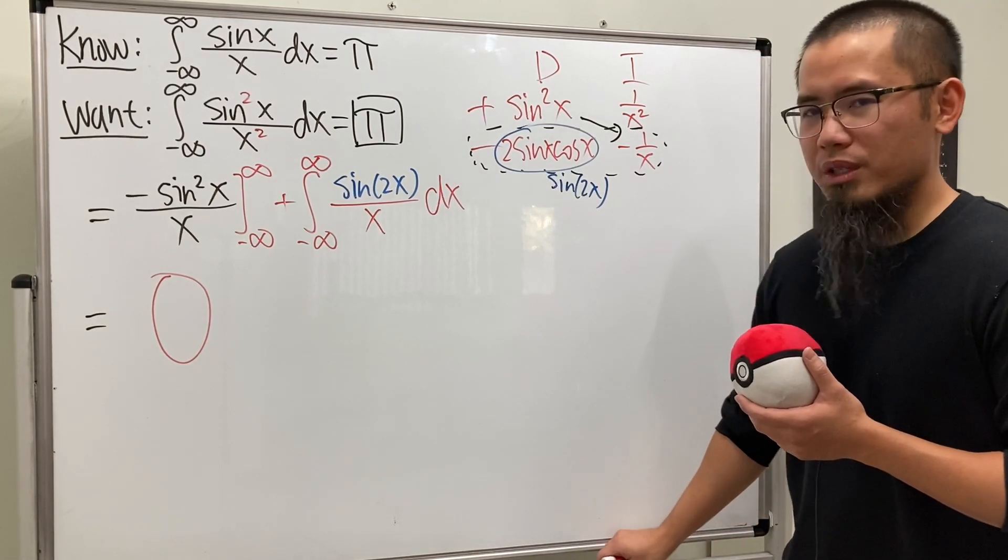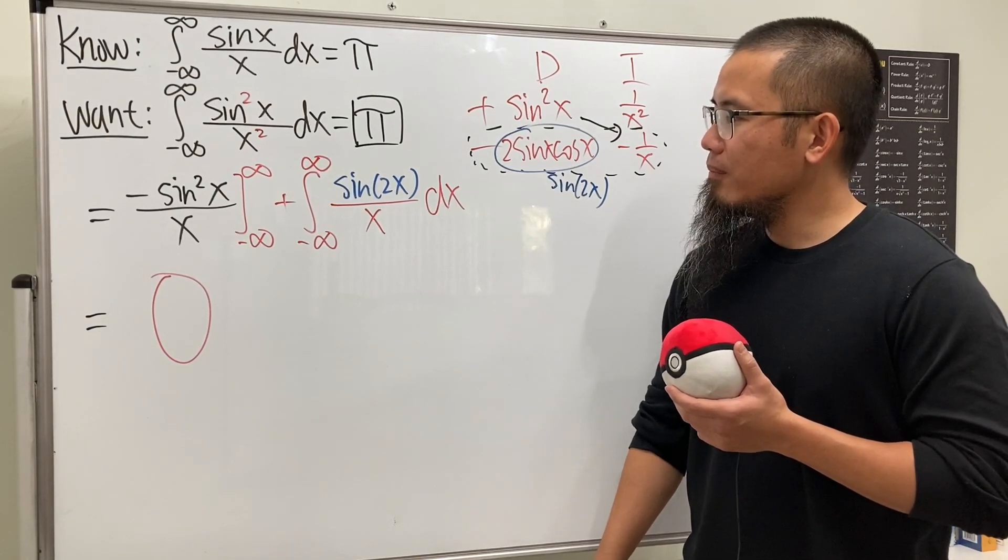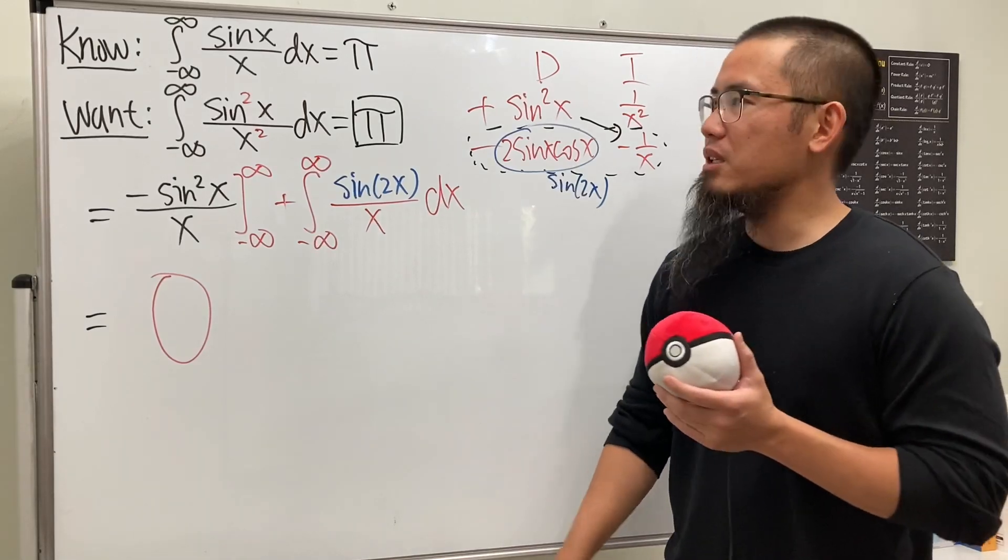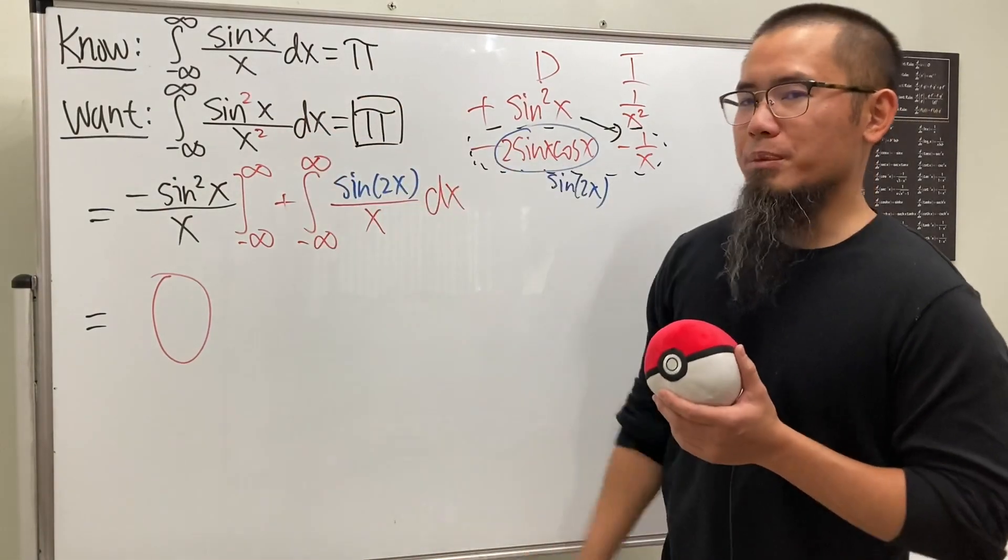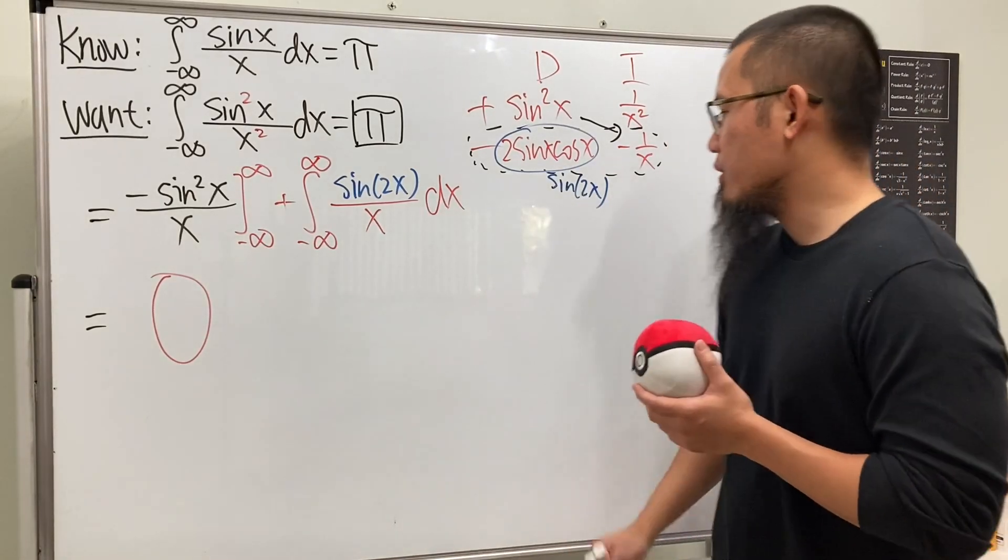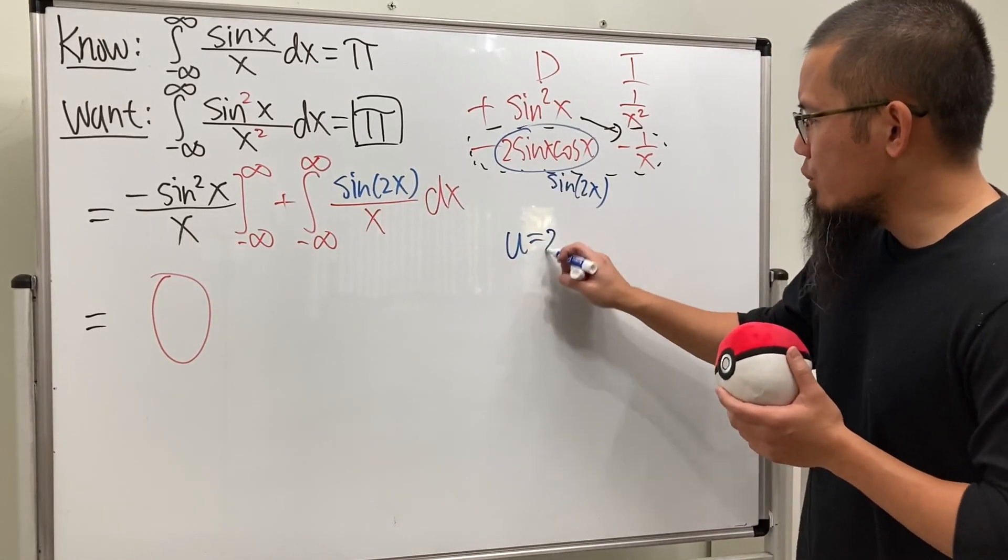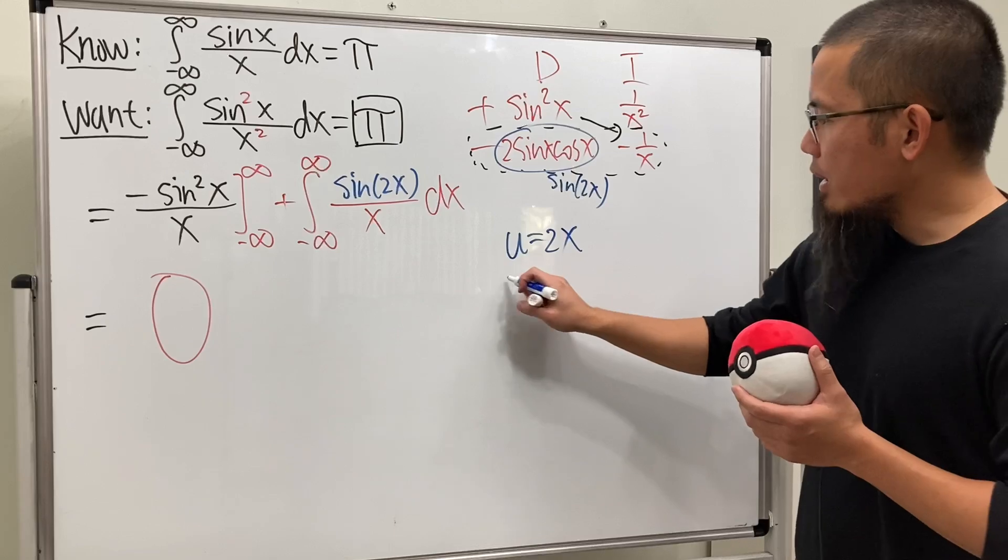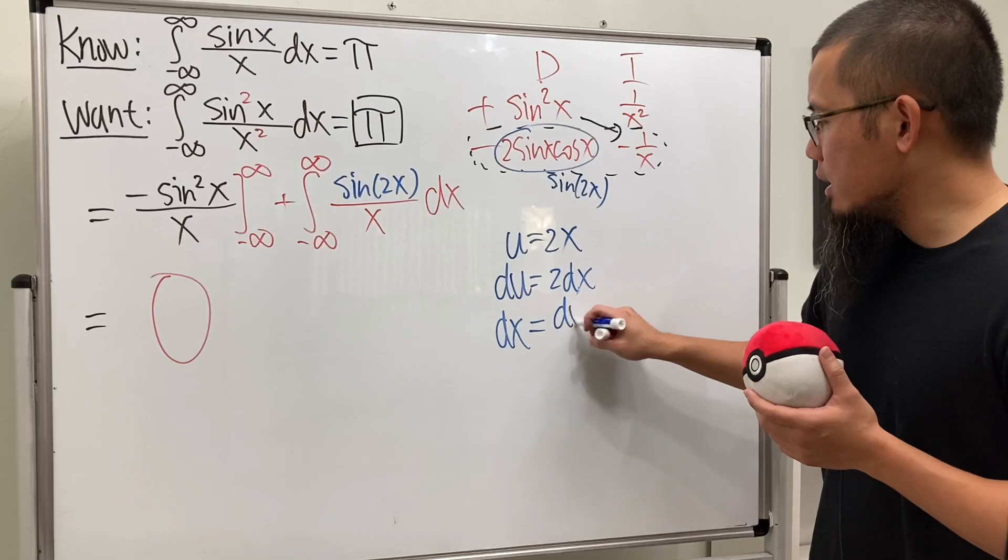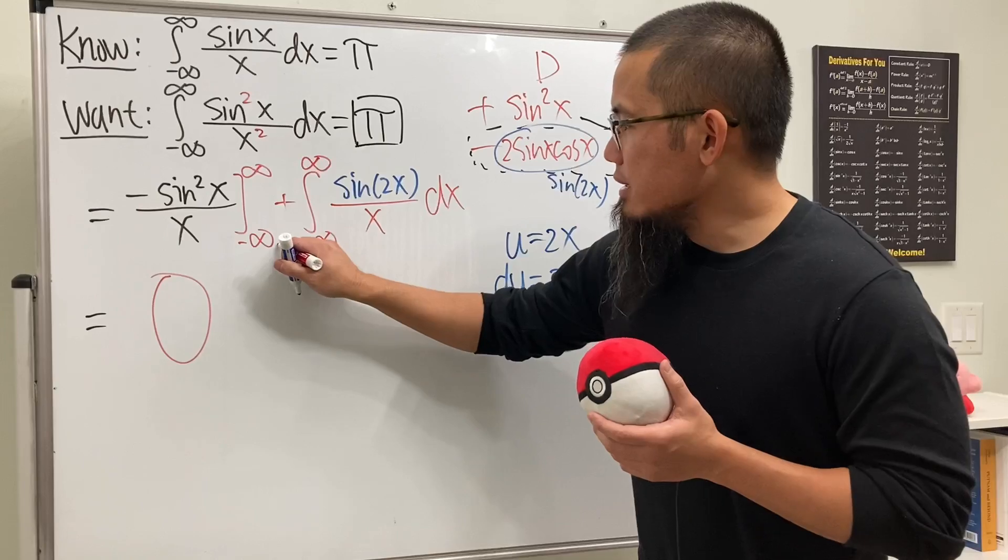So now if we can figure this out, we'll be done. I don't think we can do integration by parts anymore. Well, if we don't know what to do, we are just going to do a u-sub. Especially if we haven't used the given information, then you know something is not right. So here we go, we'll just do a u-sub right here. I will put u to be the inside. We'll see what happens. du will just be 2dx, and of course dx will just be du over 2.